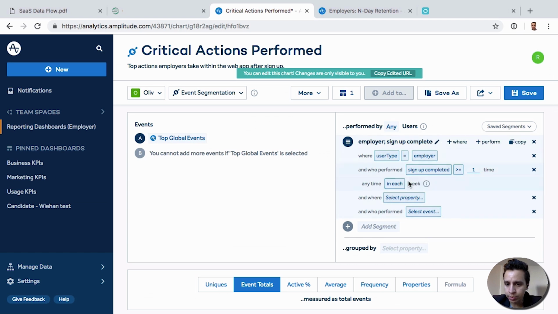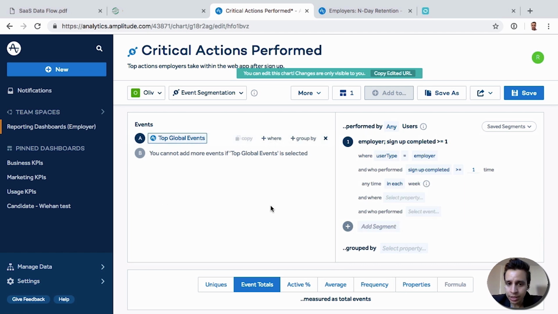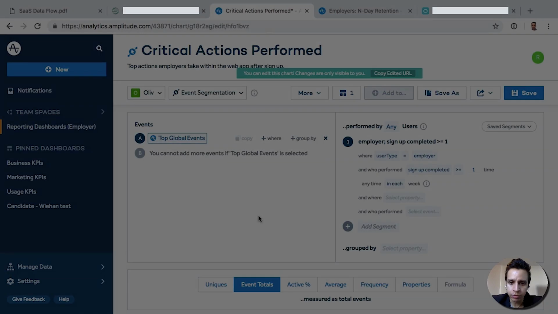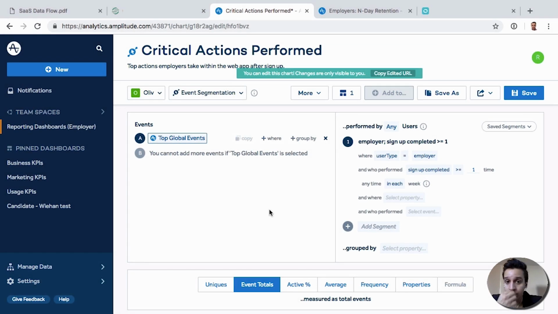And here we're using a little bit some of the filters available to us. So we're looking at only employers and specifically employers who signed up. We know we can have employers who actually didn't sign up at all, right? Who just started the funnel and then just never completed it, right? So that's one event. And there's a few different things you can do here, right? So different ways of filtering and slicing the data. But we just really want to get a sense of what are some of the popular actions within this product.